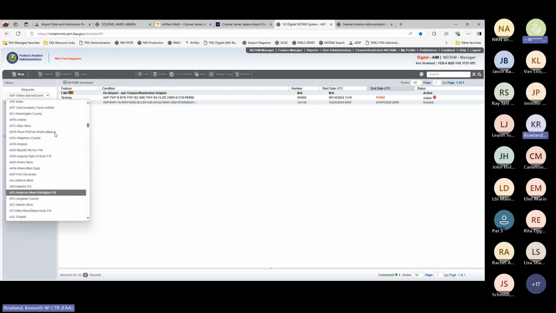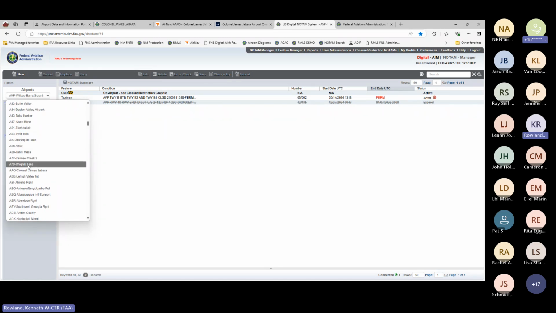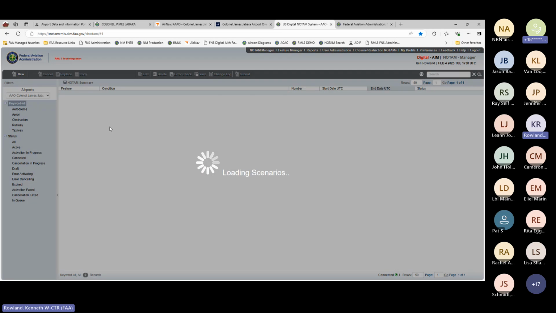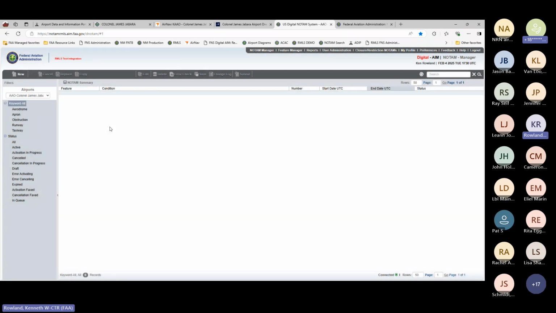You're going to watch me, and I say this to almost every airport that I train: watching me is not the same as going in on your own, playing with this, and understanding how quickly it works. I pulled up Jabara Airport. They don't have any NOTAM Manager NOTAMs at this time, but I'll just issue a NOTAM. I'm sorry, this is the test site, so there wouldn't be anything there anyway.